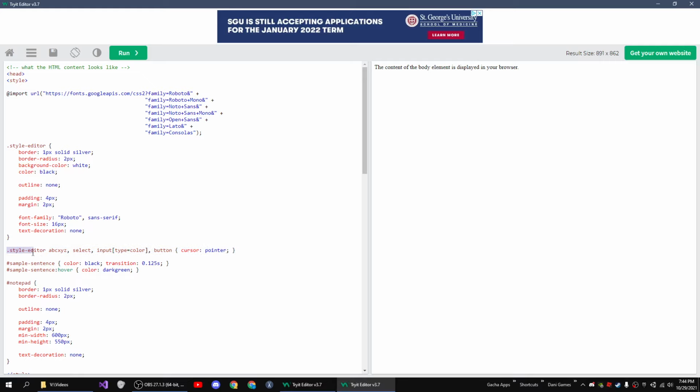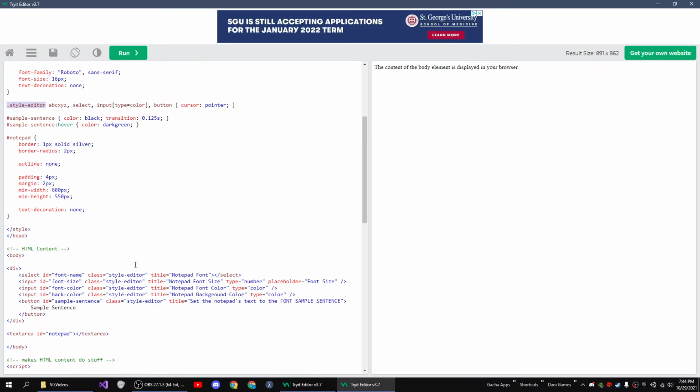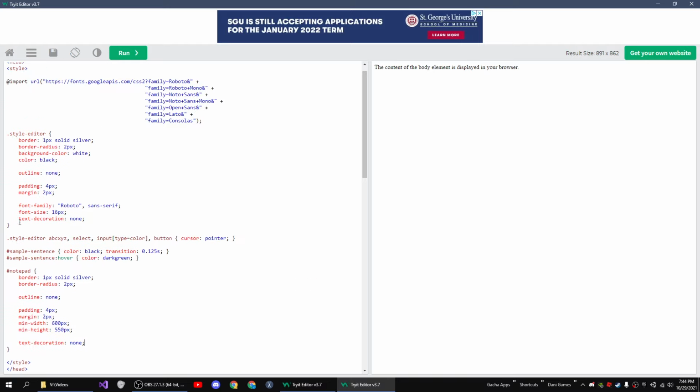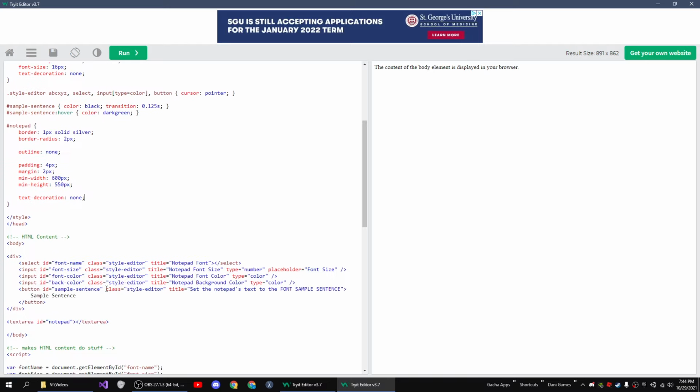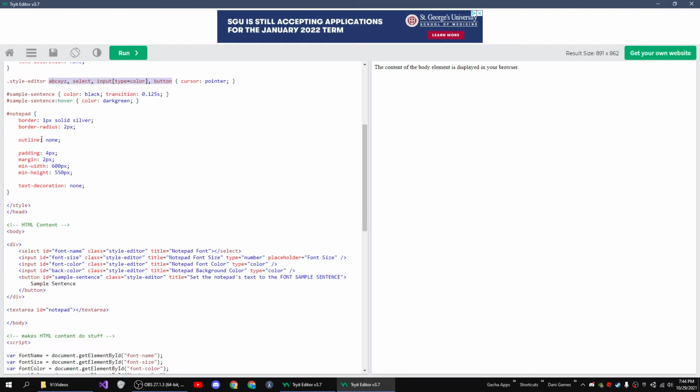So, style editor: what this part is saying is look at any element with the class of style editor, but then this part eliminates any elements that aren't these.